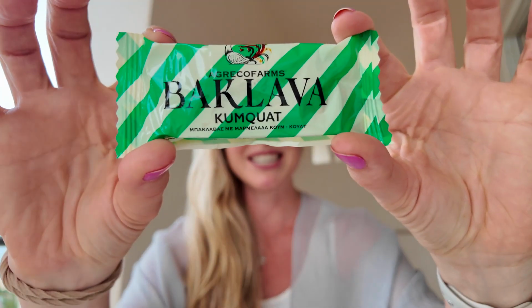Now, while you might think that Corfu is full of olive groves and citrus plantations, one of the prime ingredients here that is grown so plentifully is the kumquat. And we have this little package here ready to try. It's a very tart and sweet at the same time citrus fruit, and I believe this is a little welcome arrival sweet that we will be having with our first glass of champagne.